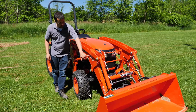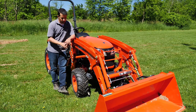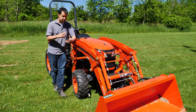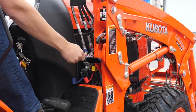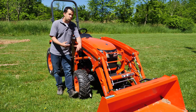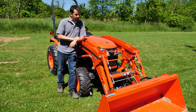Even though these are two different model number loaders, 434 and 435, they are at their root essentially the same loader. The big change between these two is not in the loader's geometry, that is basically the same. It's the addition of the swift hatch system. So we do have now a single lever coupler and release from the seat mechanics like we've had in the BX series in the past, allowing you to drop this loader without getting off the seat. Now, these extra bits would have added a little bit of weight to that loader, and that can impact your lift capacity a little bit.